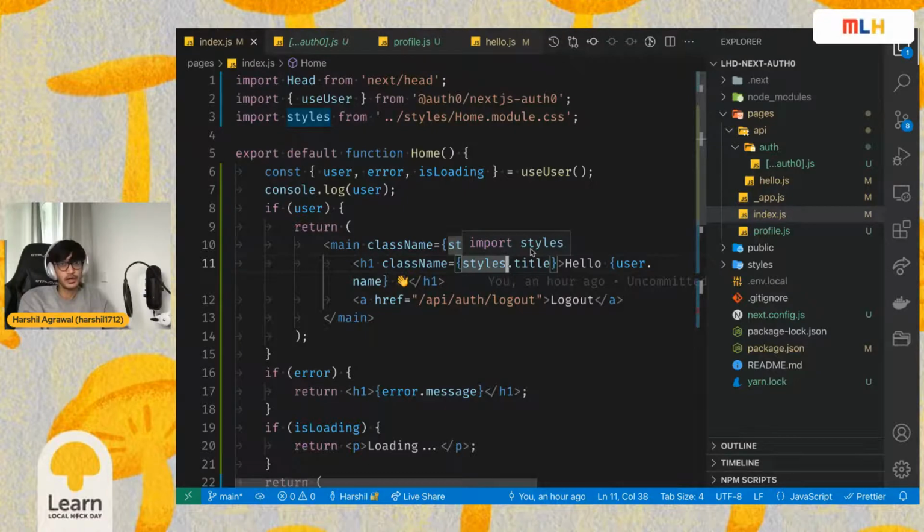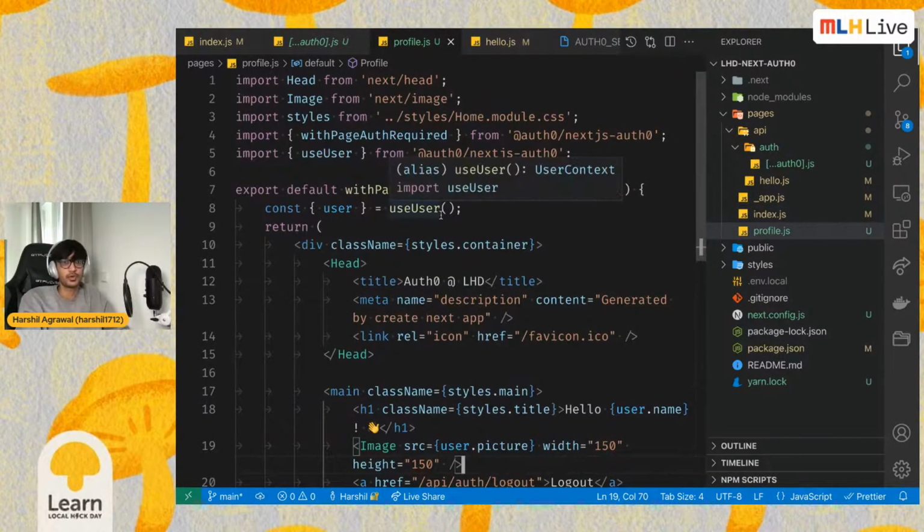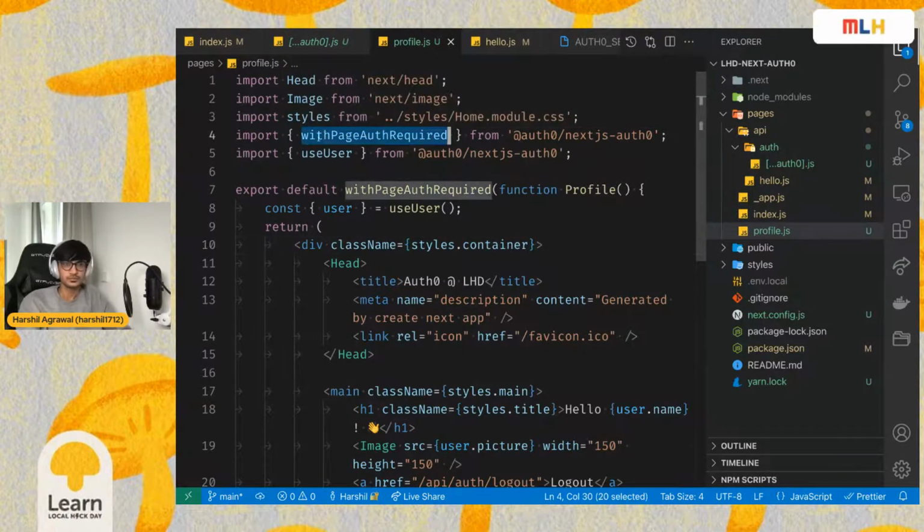The next part that we covered was to create a beautiful looking profile page for our user. But the problem with this was anyone was able to access the profile page. So what we did, we used the withPageAuthRequired, which is again provided by Auth0.